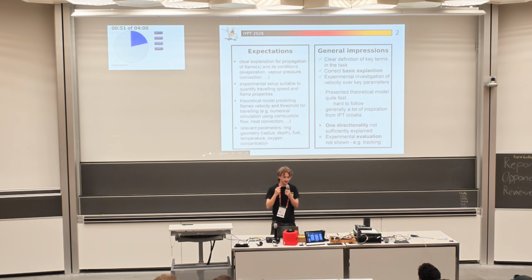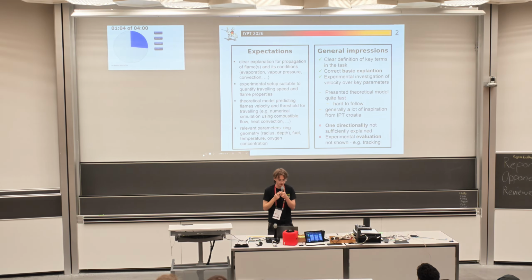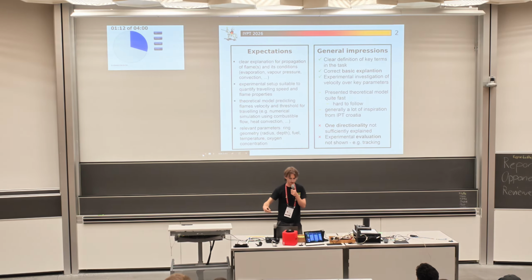Overall, I would say that we really like the definition of the key terms in the task, and also from that we've seen a very concise basic explanation describing why the phenomenon occurs, with the imbalance of the fuel and the evaporation of it, and then the burning over. So we really like that. We've also seen a lot of experimental investigation of the velocity over some of the key parameters, such as coil geometry, and also other things presented.